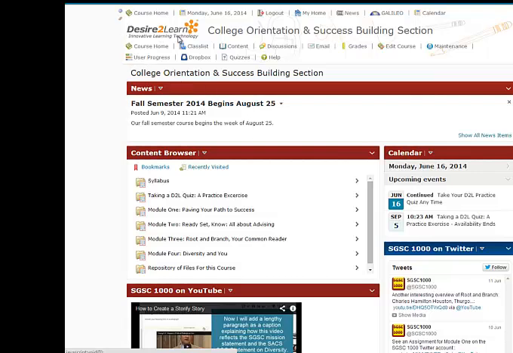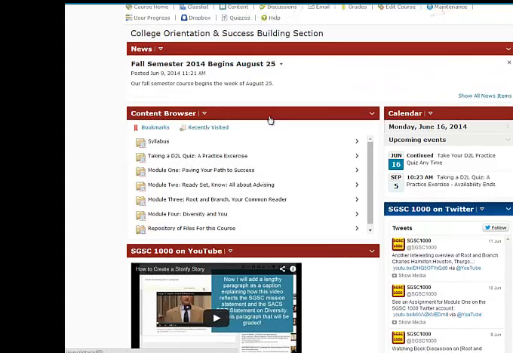Now, talking about the nav bar, this is what's called a nav bar. And there are links to various items that will be important to students and you in the course. I've tried to keep these items in the nav bar reduced to essentials. But you can see there's two links to the course homepage. There's one up here, there's one here. The link to my home is to their central homepage, which includes all of the D2L courses they have for the semester. But let's go back to the home page.